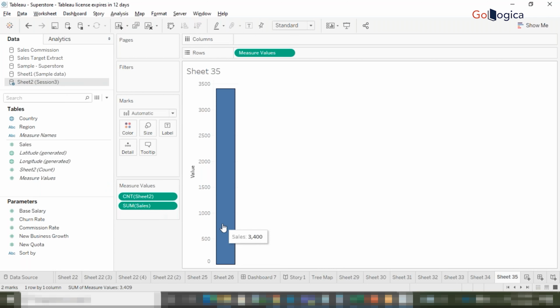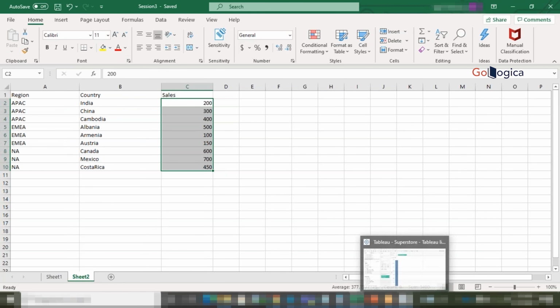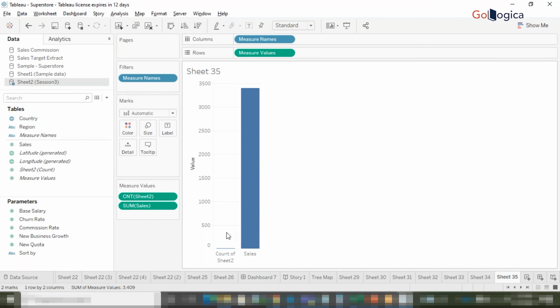Let's say sales is some different measure and the count of records is another. So let's go here. Okay, 3,400. So it is showing both of them in one place. But the thing is, we need to show both of them differently. So what we need to do, we need to keep measure names. So measure names, if I keep it, sales we have 3,400 and the number of records are 9. So to segregate that particular thing, we need to have measure names and measure values.